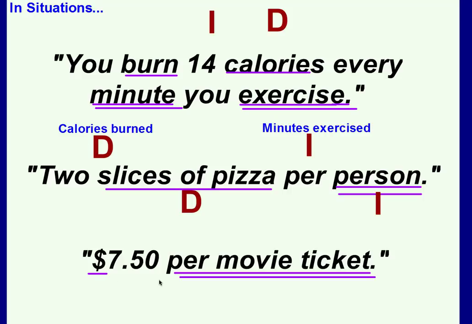And the last example, $7.50 per movie ticket. So the 2 things we're talking about here are the total cost and the number of movie tickets. Okay. You're not going to go into the movie theater and say, oh, give me $25 worth of tickets. Okay, that's not your independent. Your independent is how many tickets you want to buy. I want to buy 5 tickets. I want to buy 3 tickets. That's what can freely change, that number. So the number of movie tickets is your independent, and your dependent is your total cost. How much total is going to cost you for the number of tickets you want to buy.